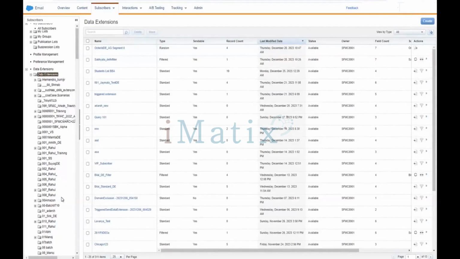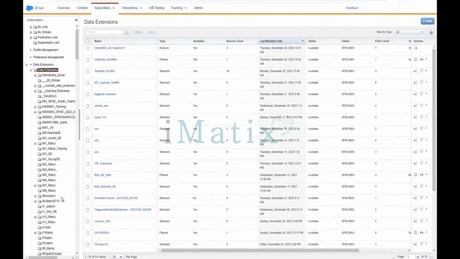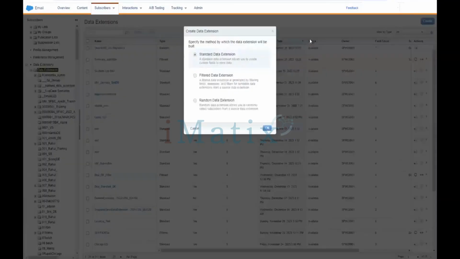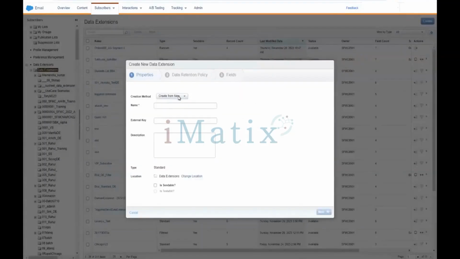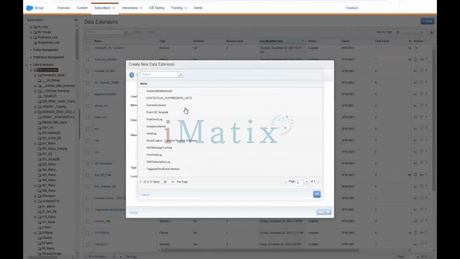How can we check? Click on create. It will be protected, we are not going to create, we just want to show. Since it is already there, click on template. You will notice the send log data extension.